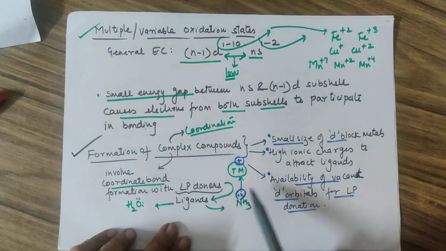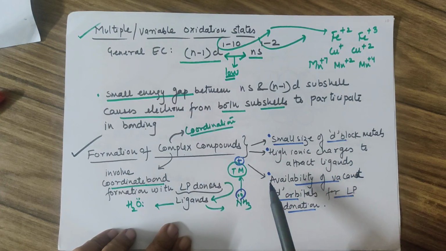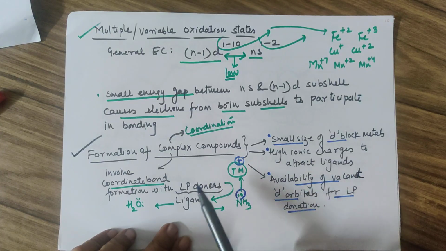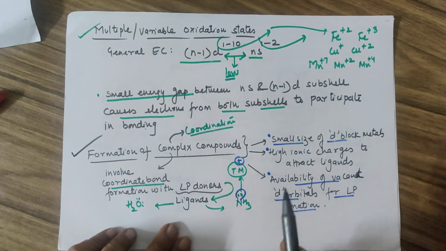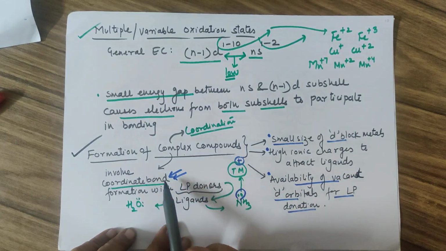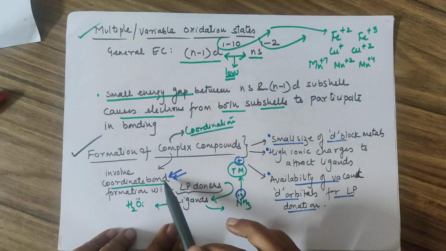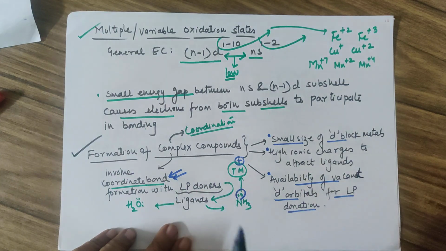This can be understood a little better when you go through the coordination compound introduction on my channel. You can check out that particular video for the coordination compounds chapter, the introduction part. You would understand it a little better. You can also do the coordinate bond video which was done in the class 11th chemical bonding chapter. This particular video is also available on the channel in case you are struggling with coordinate bonds.